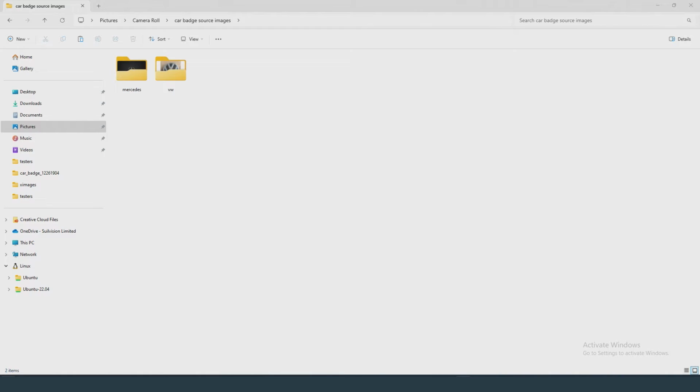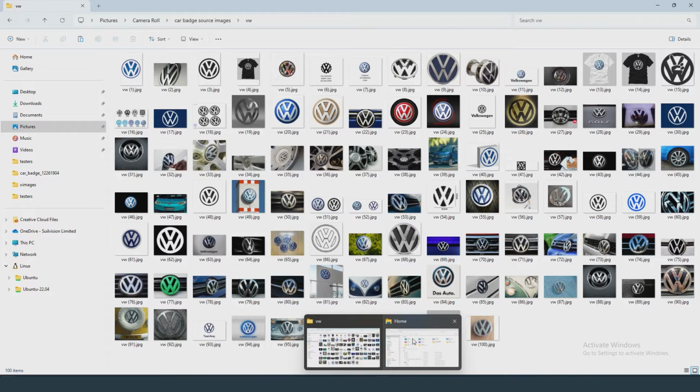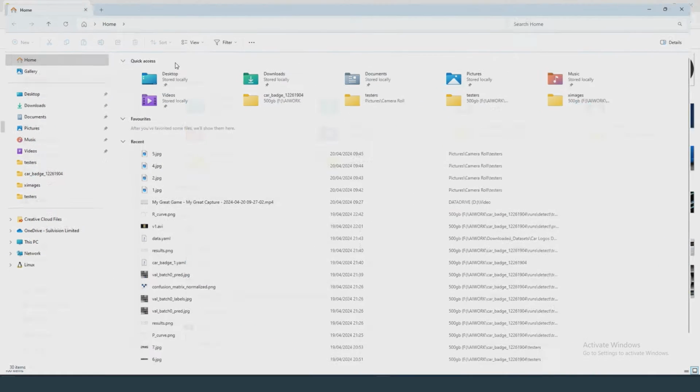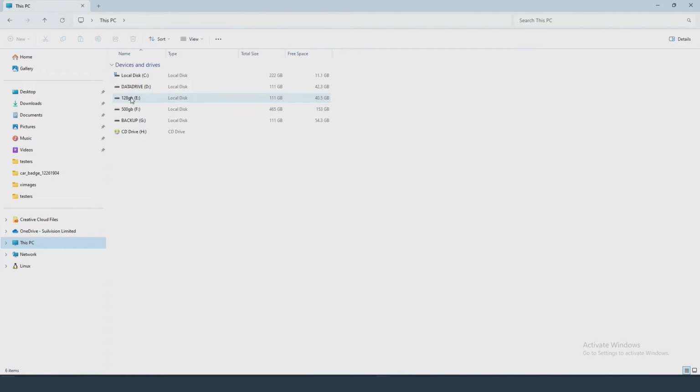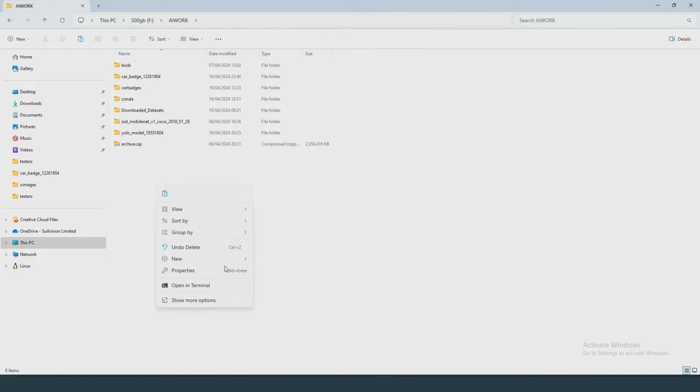So the first thing to do is get the data set. I have two folders with 100 badge images in each folder. So Mercedes and VW. So I'll go into a working folder, somewhere to put the images.